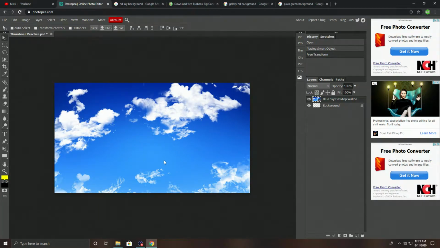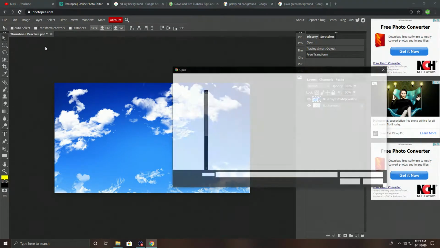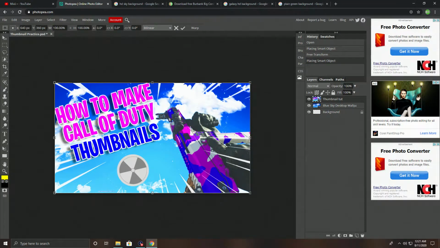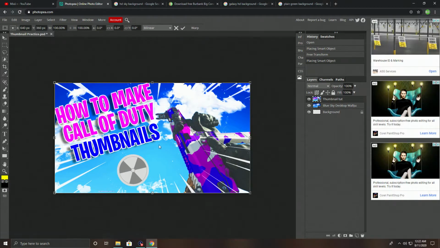So we have this right here. What you see in the thumbnail is this right here. You see this gun right here. This is a screenshot from in-game. If you have an Xbox, you can screenshot on the Xbox DVR and send it to your OneDrive and download it from there.